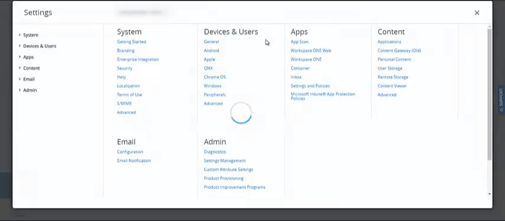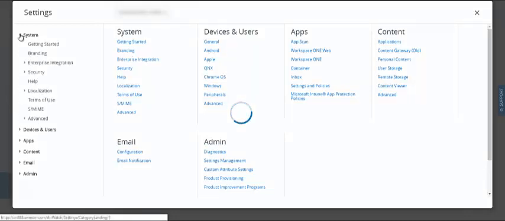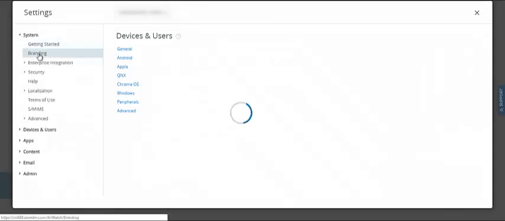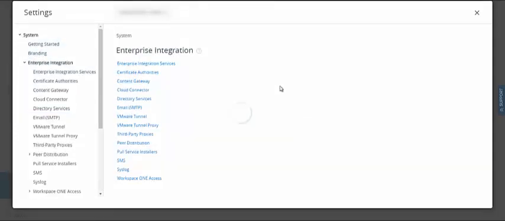If you talk about settings, it's a vast number of details available here. You go to system, device and users, and a lot of things. So let's talk about enterprise integration. Here we can set up the content gateway. Remember, we've seen that on the content page. The cloud connector works for you as an AD authenticator.